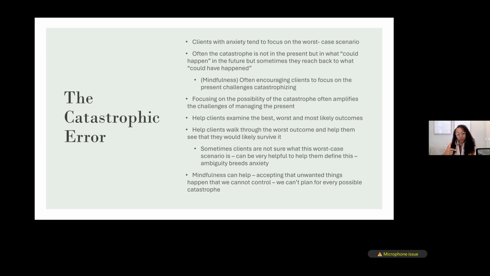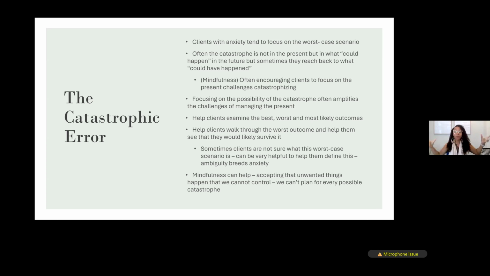The same thing is true with projecting the catastrophe into the future. We're thinking about, well, maybe tomorrow, I know it's going to rain and I could get in an accident in the rain because it's higher likelihood that I'll be in an accident in the rain because people generally experience auto accidents in the rain more than when it's not raining. And it's also going to be a busy day. And now I'm catastrophizing in the future.